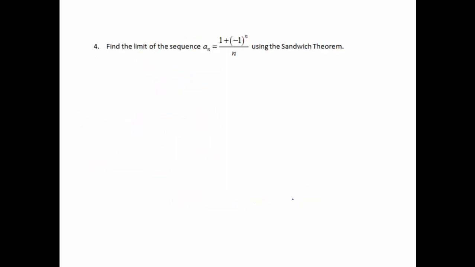Okay, number 4, find the limit of the sequence a sub n equals 1 plus negative 1 to the n all over n using the sandwich theorem, or we can also call that, of course, the squeeze theorem. All right, so we want to try to find out a function that's smaller than this one and a function that's bigger than this one. The biggest thing on this one, negative 1 to the n, it's always going to toggle back between negative 1, 1, negative 1, 1. So the smallest this answer is ever going to be is negative 1. So if I take negative 1 plus the 1 that's already there, the smallest the numerator is ever going to be is 0. And we'll just keep the denominator.